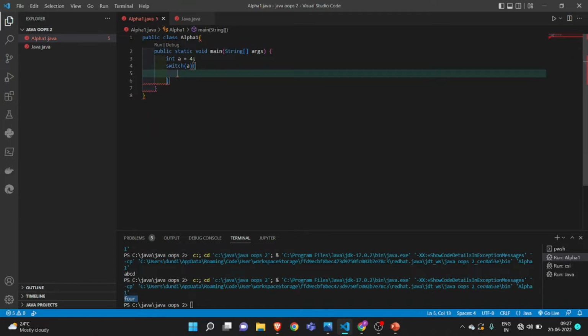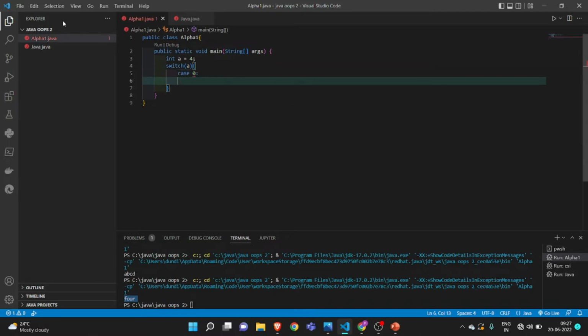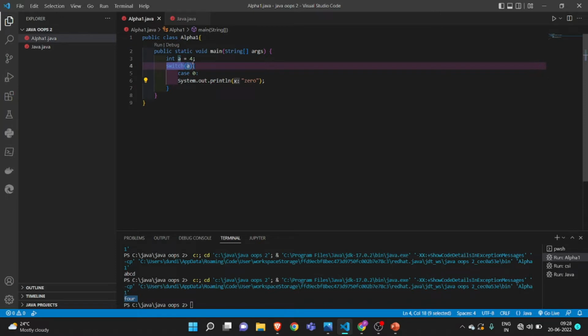At first my case will be 0, System.out.println 0. Observe that this is the syntax. Under this switch block we'll have a number of cases. My first case will be 0, followed by a colon, and then System.out.println inside that 0th case.